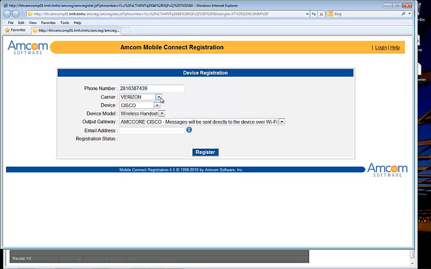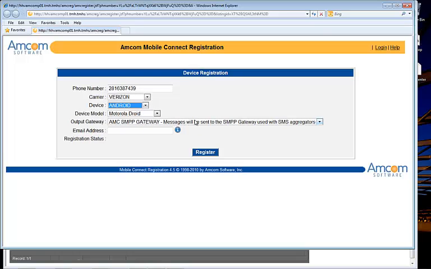Of course, this phone is a Verizon, but if it was any other type of smartphone from any of the other carriers, it would be in this drop-down box. And of course, this is not a Cisco-type device. The device I'm using is actually an Android device. It's Android X that I'm using. If you notice, the screen changes. Of course, I will leave it as Android. There are several different types of Android, but I'll use this one as an Android Droid.